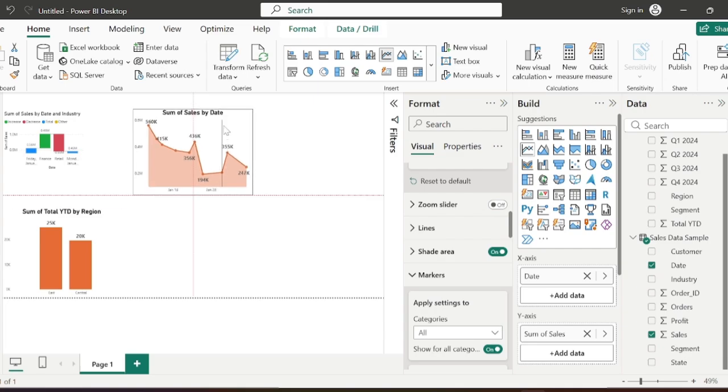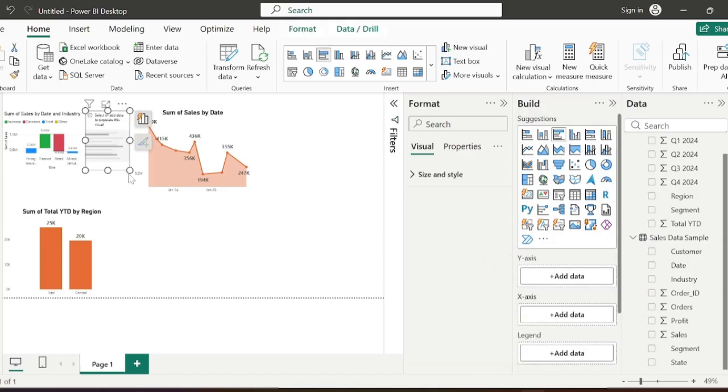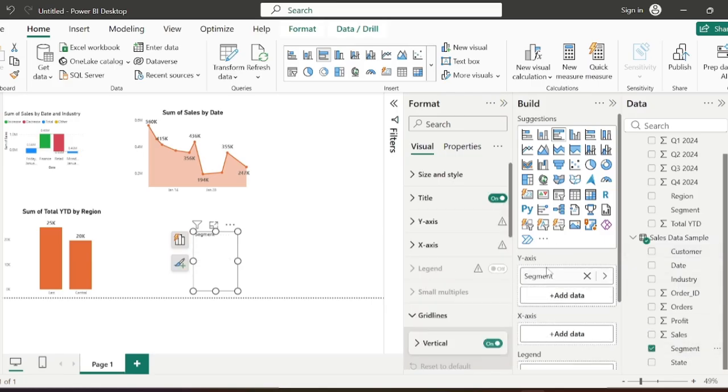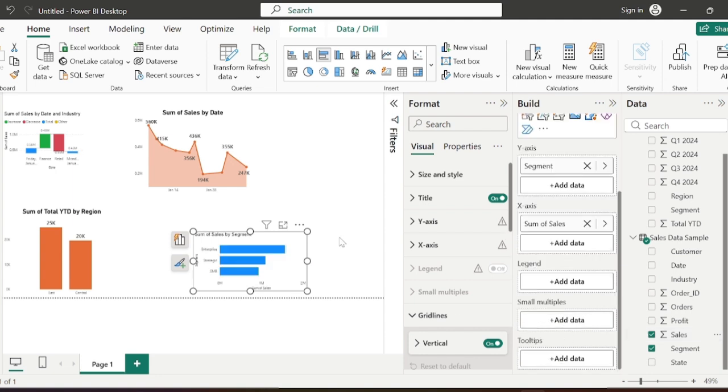Let's see, I have made this sum of sales by date from this section. I will make one bar chart from this section as well. Like this is the bar chart that I would like to make here. I will get my segment here in x-axis. Basically here x-axis is the y-axis and y-axis is x-axis, because we are using the transpose of that visual, right? So sum of sales in x-axis. So now if I click, see, yeah, it's reflecting because they are in one table, that's why.